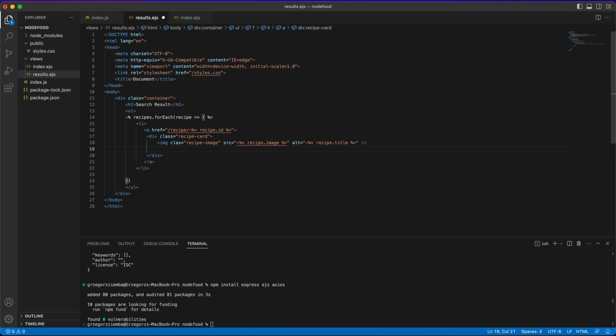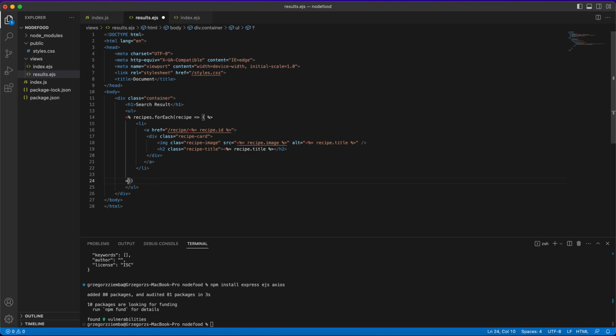The next thing that we will need is the h2 tag with class recipe title, and we will pass here the recipe title. Okay, we are almost good to go, but also we need to close it over here.